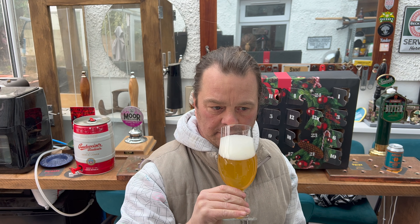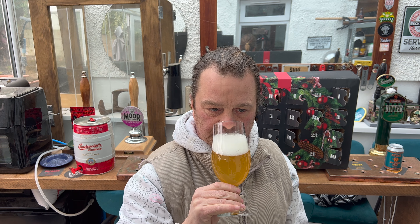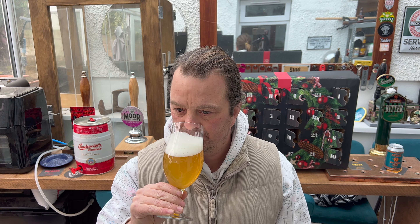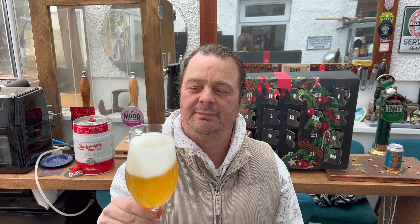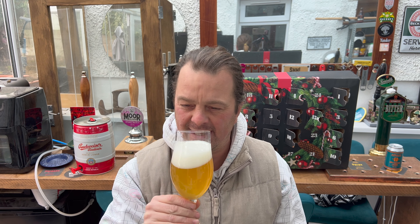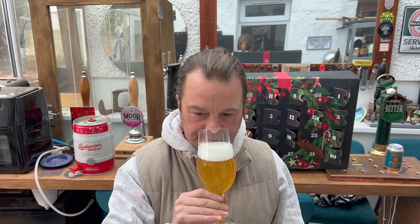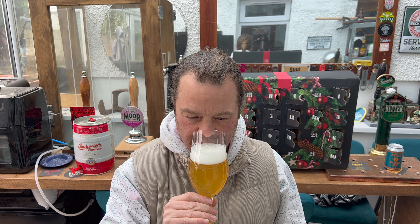Let's get the aroma. It definitely has that kind of cold tea character. It's almost like a really peppery, spicy and dulling aroma — it wants to be lemon and grapefruit and all of these wonderful flavours, but it's kind of dumbed down a bit. Really peppery, spicy and lemony. Herbal, really herbal.